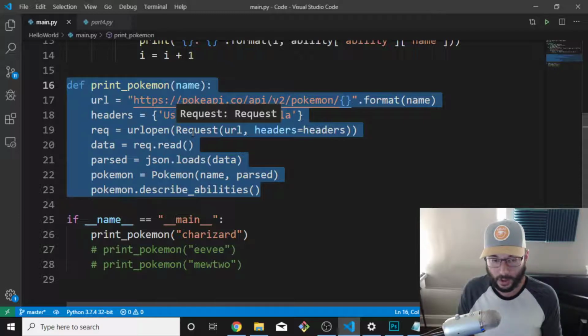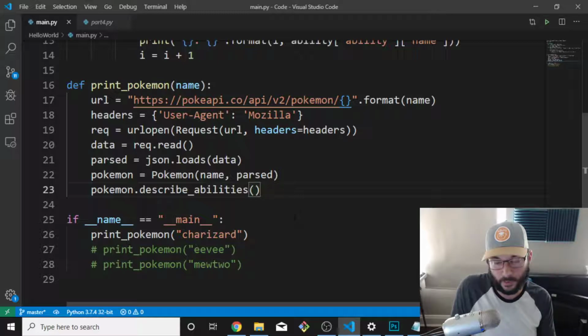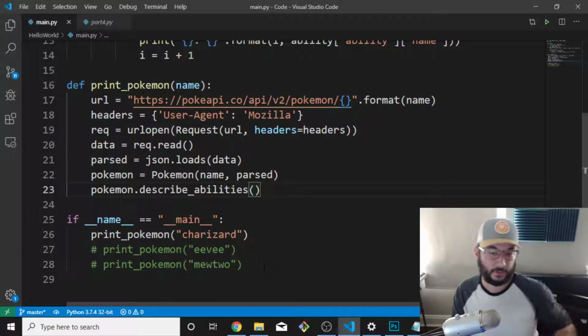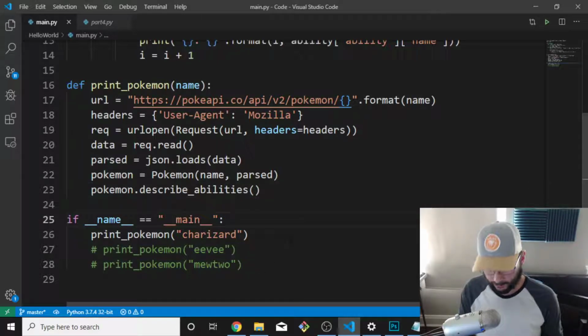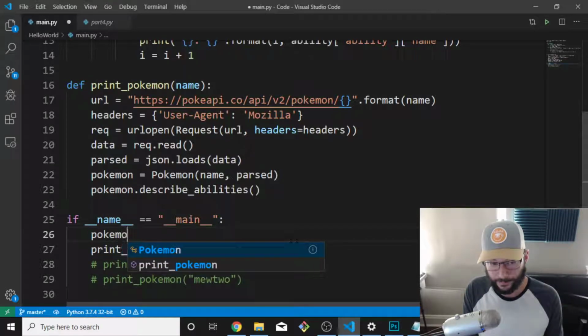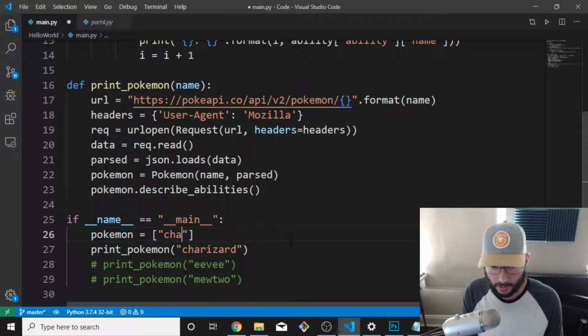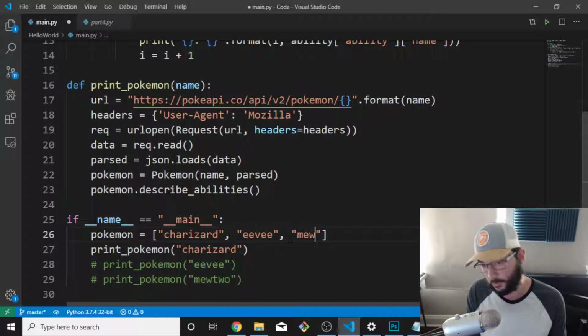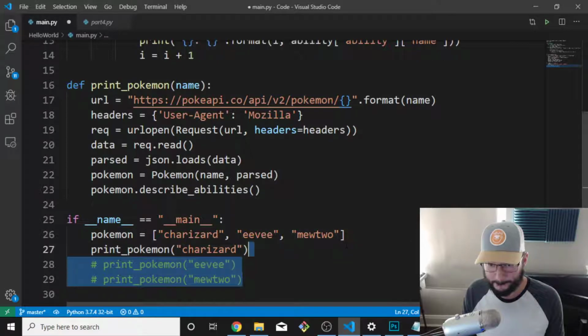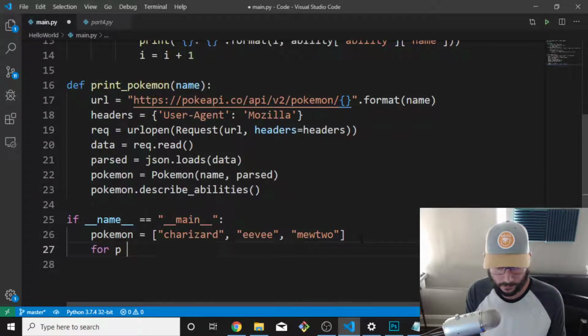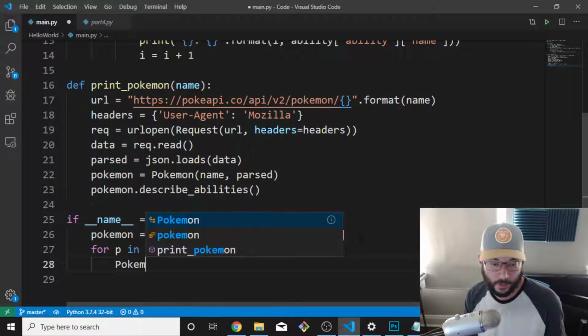So one of the things that I might want to do is collect all the abilities for a variety of Pokemon. So let's say the Pokemon that I'm interested in are Charizard, Eevee, and Mewtwo. I'm going to loop through each one, and I'm going to create a new Pokemon.